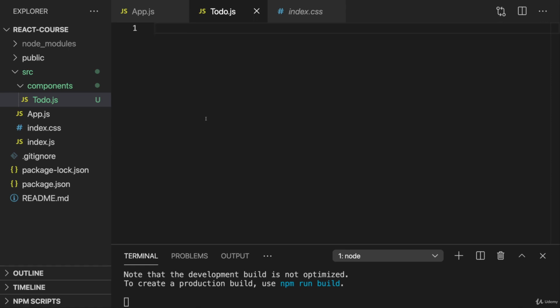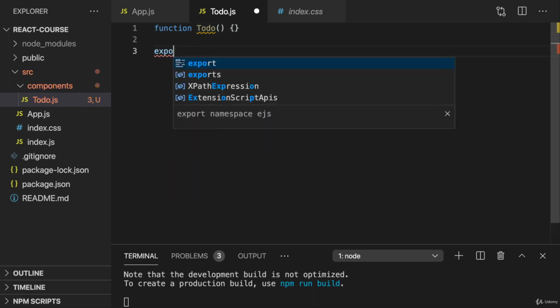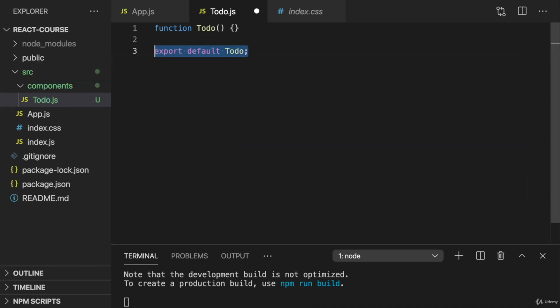And we did learn that a component in React is just a function. So in the end here, we define a function, Todo, and then we export that. We need to export it like this, with this syntax, to make this function available outside of this file and usable in other files. Now, one important note about this function name though, you can name your component functions however you want, but there is one important restriction, one important thing to keep in mind. The name of the function should start with a capital character.